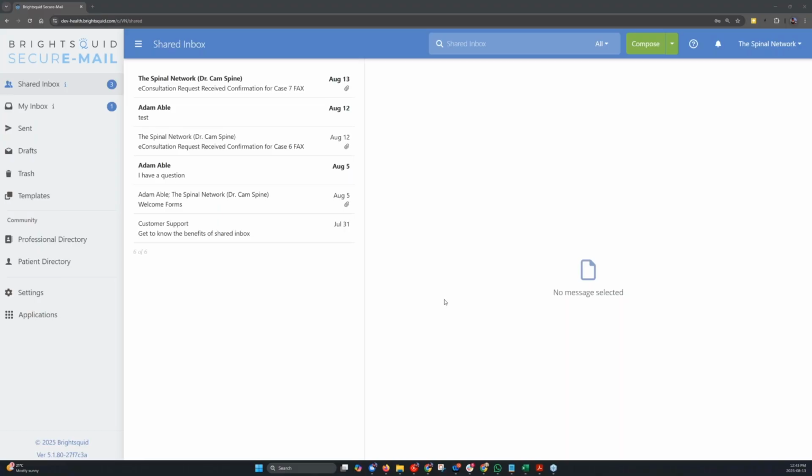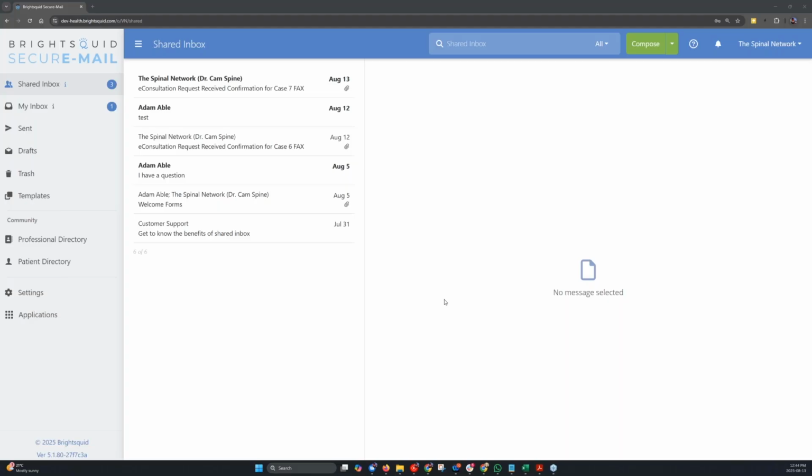So I'm going to go through a demonstration today. I'm going to show, first of all, what I'm already showing. This is the point of view from the clinic, and I'm going to show you the 3 basic steps for configuring the shared inbox so that messages can be delivered to the shared inbox, and then the appropriate members of the staff are aware of and have access to the shared inbox, and that they get notified when messages are delivered there. After that, I'm going to switch over to show you the point of view of someone addressing a message to this clinic, so you can see what the shared inbox experience looks like from, in this case, a patient's point of view.